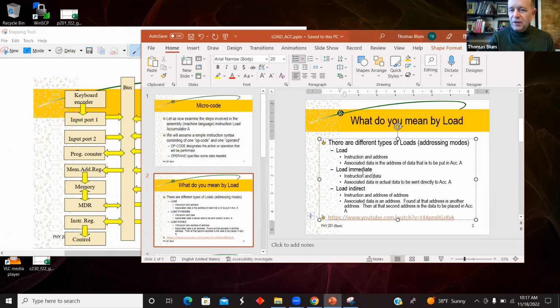Okay, so with load immediate, what you're putting in is straight away data. When you're working with a load and you're working with an address, think of that as sort of a variable. Your variable refers to an address in memory, and then you go get the value of that variable.